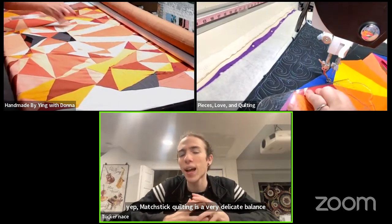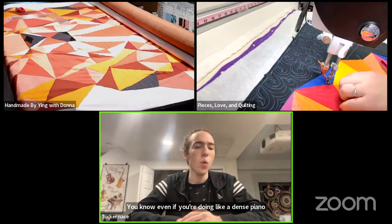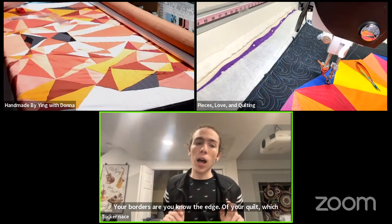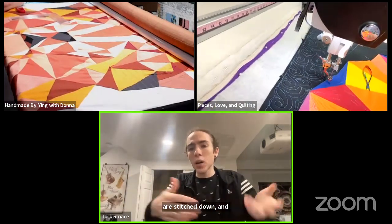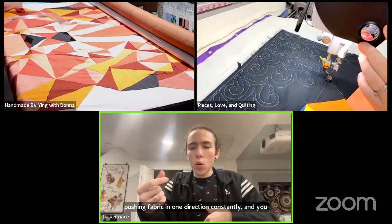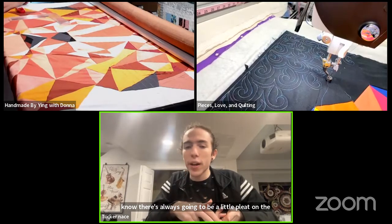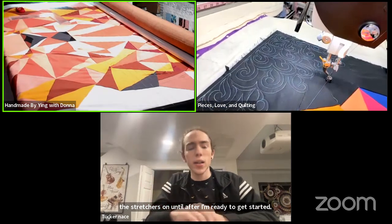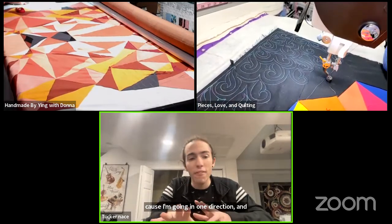Even if you're doing a dense piano key border, for instance, your borders are the edge of your quilt, which are stitched down and stabilized. You're pushing fabric in one direction constantly, and there's always going to be a little pleat on the back. Even with my quilts, even though I don't put the stretchers on until after I'm ready to get started, there's always like an eighth of an inch just folded over itself. Because I'm going in one direction and there is absolutely no way to eliminate that I have found.